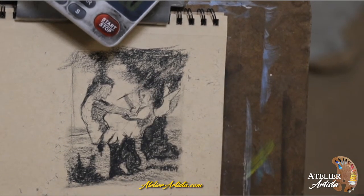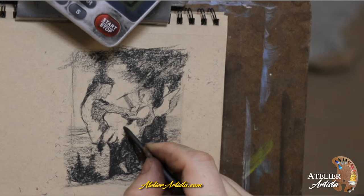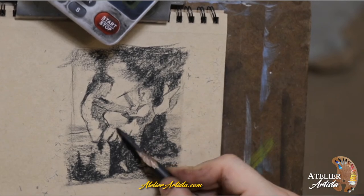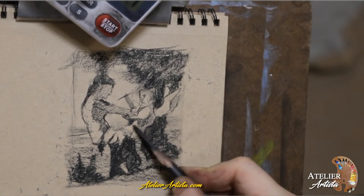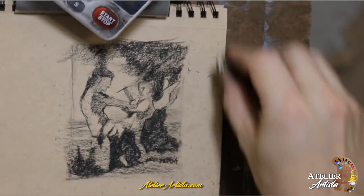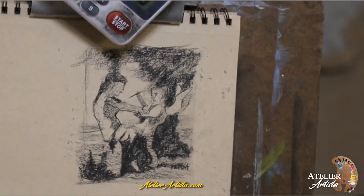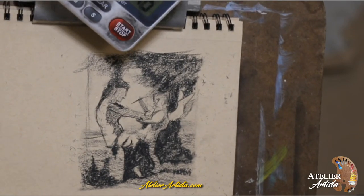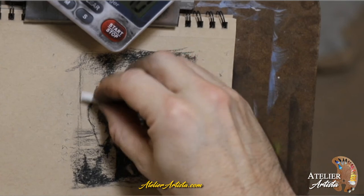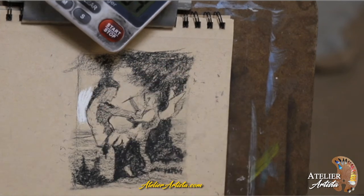There's her butt. Okay, so there's a little bit of dark right underneath his arm. And then those hills. His leg is a little bit dark. Butt's a little bit dark. So just adding a slight bit of material. Okay. Let me get the white out and see if this worked, because right now, it's honestly just a concept. Just to see if this will work. So the sky is the lightest value. That's where I'm putting the white. It's behind her. So, I mean, it appears to be working.